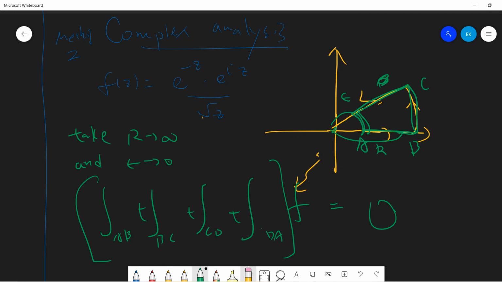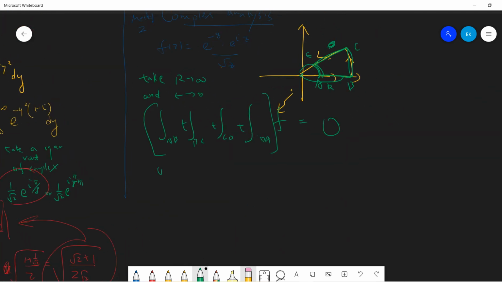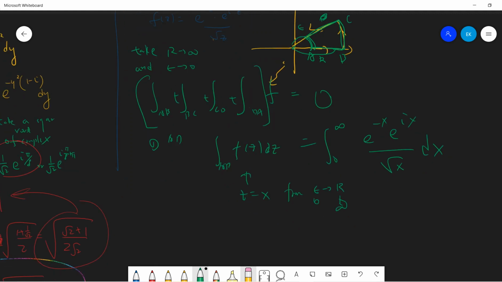Okay, so yeah, let's do it step by step. Okay, so the first one is A B, right? So the integral over A B of f of z dz. So A B is a straight line, right? So z should just equal x, and then from epsilon to r. But as epsilon goes to 0, r goes to infinity. So this is 0 to infinity, right? Just a standard one. But I can write exponential i c in cosine and i sine, right? So yeah, maybe we just put it in here.